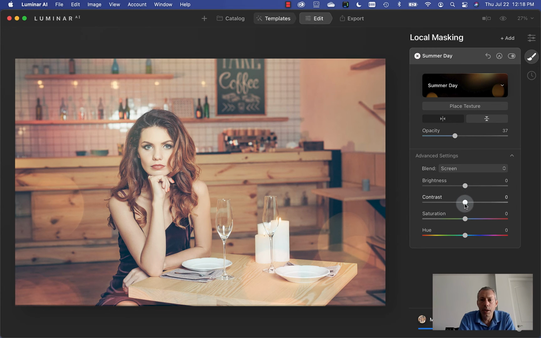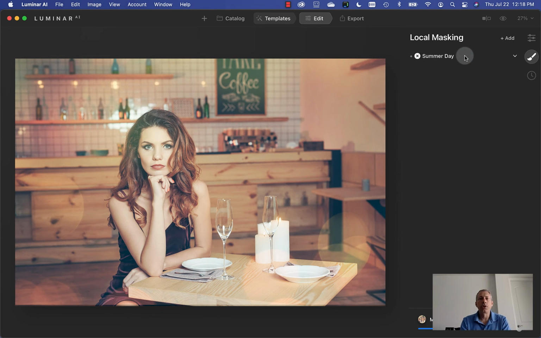and we do still have control over contrast and brightness, saturation, and even to some extent the hue, changing the color of the textures that we're placing into the image. And maybe we want them to blend, maybe that blends in a little bit better in that color scheme, and maybe bring it down just a little bit, and you're done. And so that's some of the improvements that we're now seeing in templates, and they work pretty well. Being able to visualize everything like that in the templates is pretty effective.